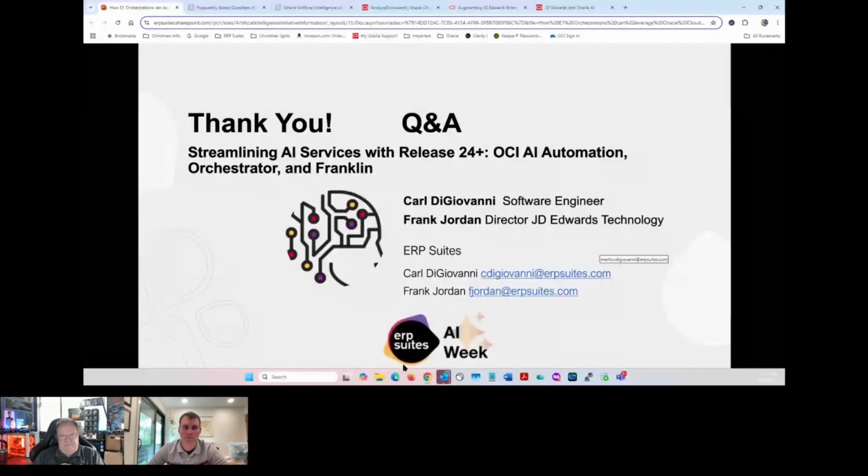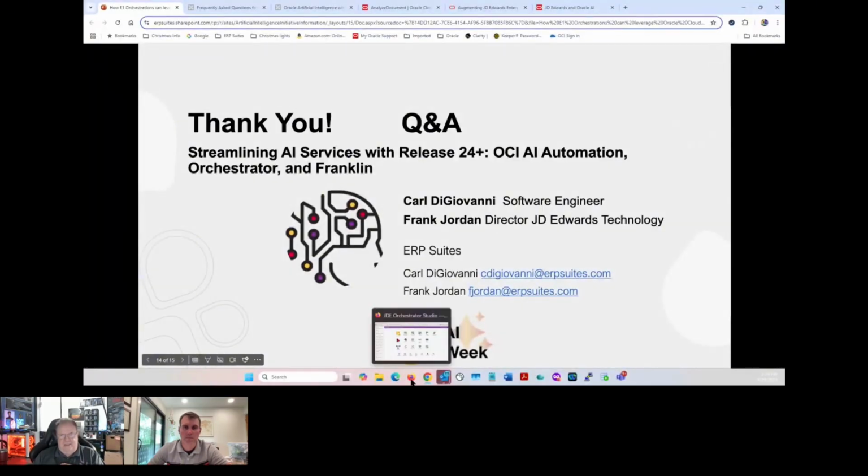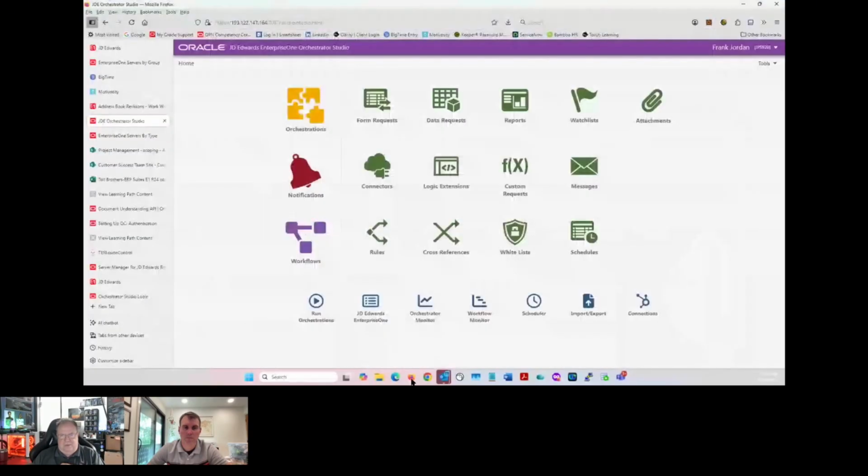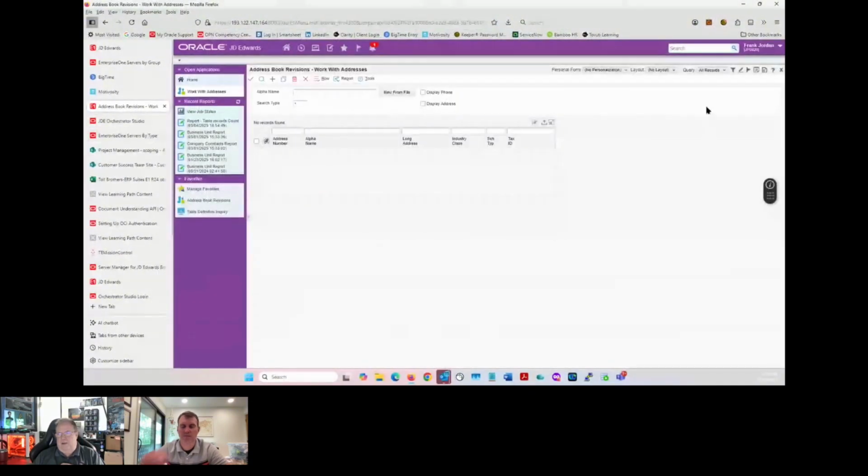The other neat thing about it is, let's say you were on an earlier tools release, maybe release 23. One of the things you can do, this is in OCI, is set up a trial edition. The trial editions get released usually twice a year.